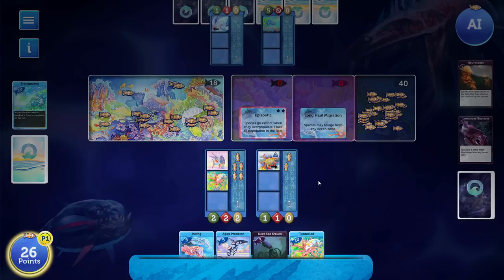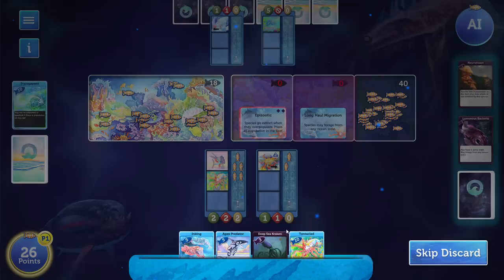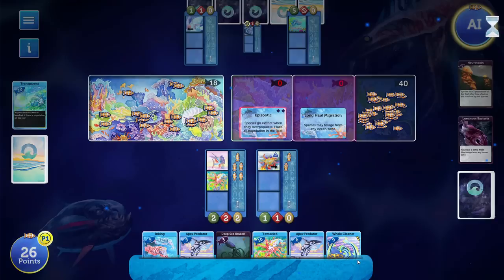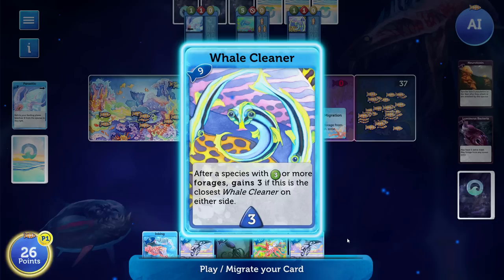Oh, man. All right. Everything was going... I mean, let's be honest. Everything is still going well. Skip discard. I mean, tentacled, I think, is good. It discards for a lot. They have a lot of stuff that can't do much. So it's dead. This is still there.